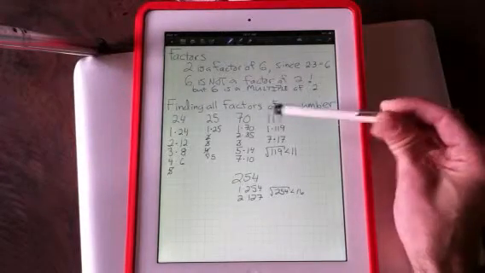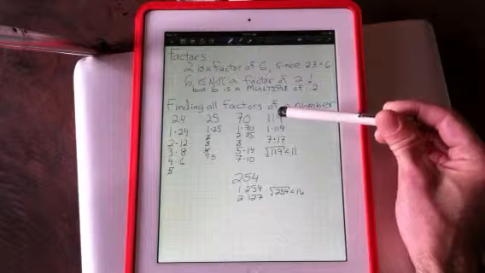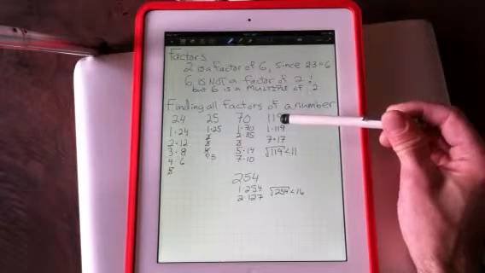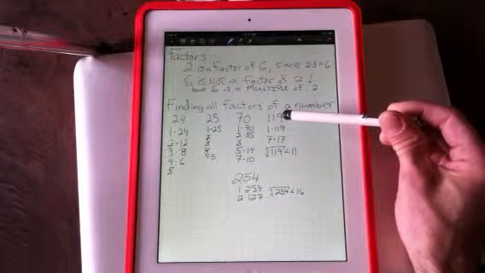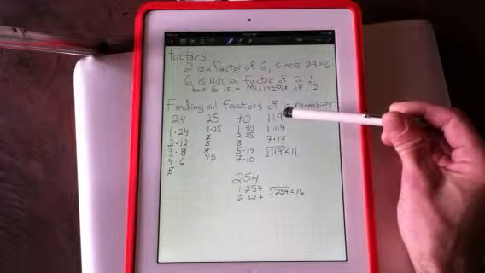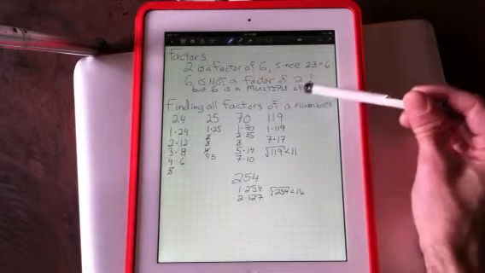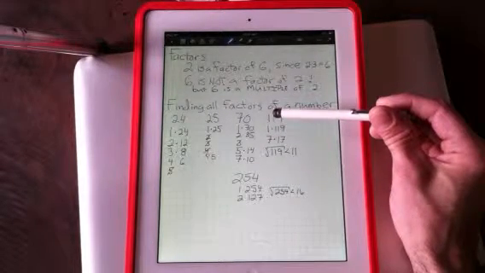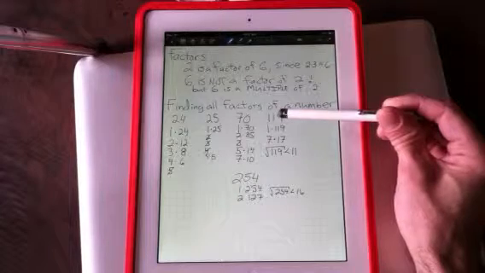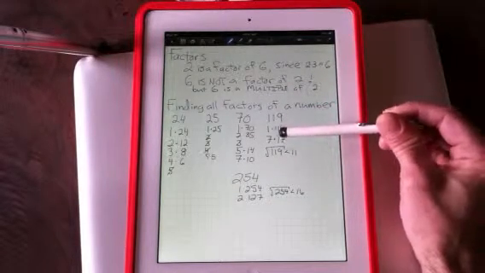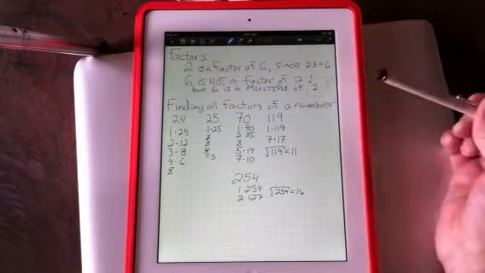9 plus 1 plus 1 is 11, and 3 doesn't go into 11, so 3 is out. I don't need to check 4 since 2 didn't work. 5 doesn't work because it doesn't end in a 0 or a 5. I don't have to check 6 because 2 and 3 didn't work. 7 I do have to check, and let's see, 7 goes into 11 once. That leaves 49. And 7 goes into 49 7 times, so that means 7 times 17 is 119.